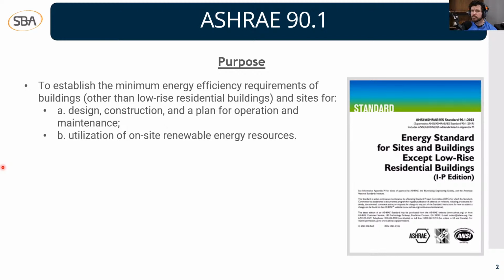Now, ASHRAE 90.1 is here to change that. It acts as a performance baseline. So if you meet it, you're doing okay. But if you exceed it, even better. Now, it's not just a suggestion. It's built into state and federal codes, and it's often required for certifications like LEED.